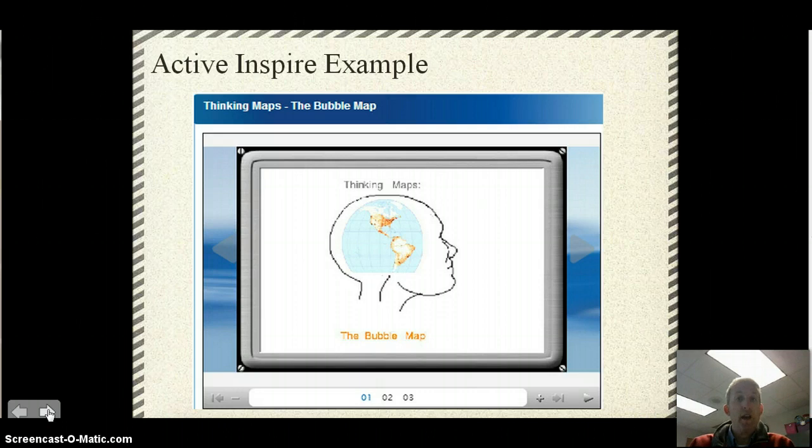So if you've got an interactive whiteboard in your classroom, you may want to consider using those tools as you're developing it. So I've given you lots of different options, and really the nice thing about it is you can choose and differentiate and pick the tool that's going to work best for you depending on the building you're in and the software that's available. So hopefully that's given you some ideas that will help with using thinking maps in your classroom and with your students on their own devices.